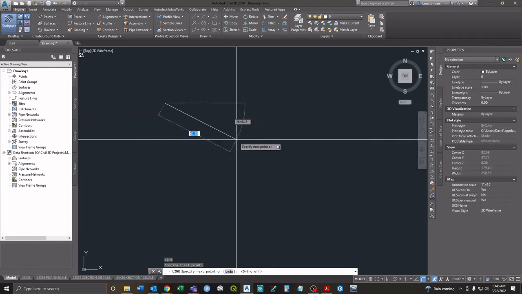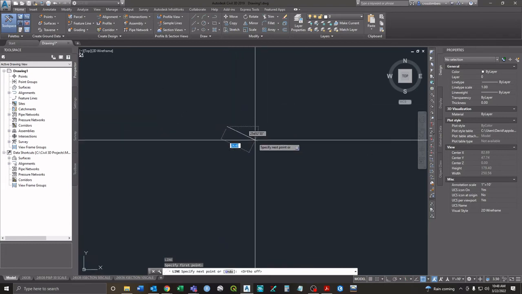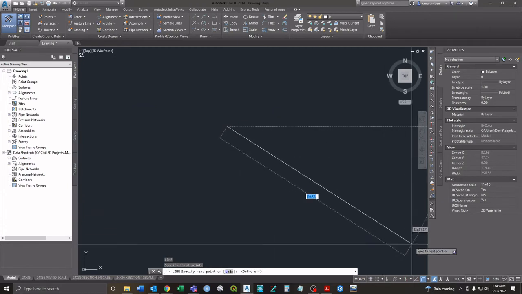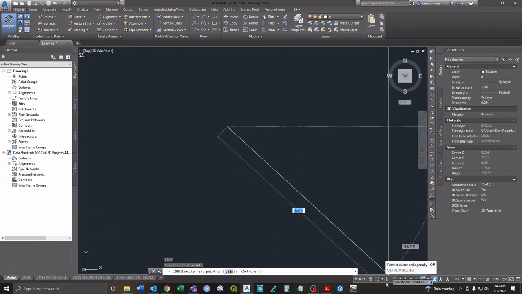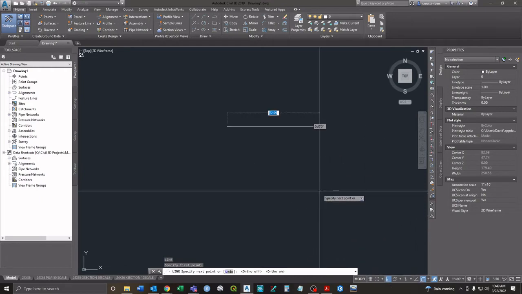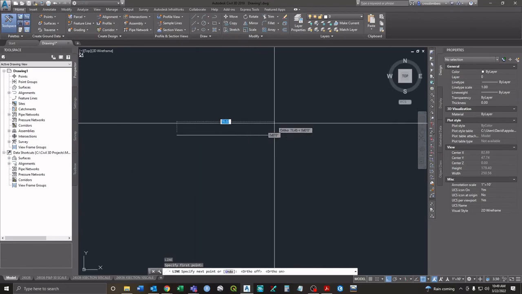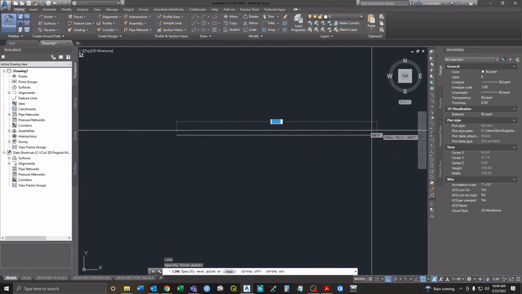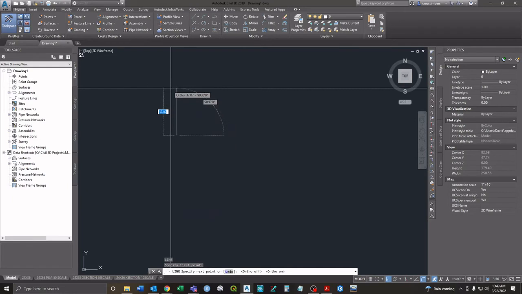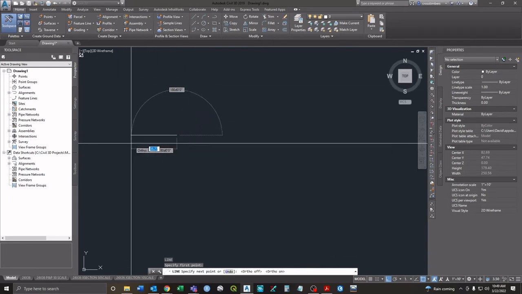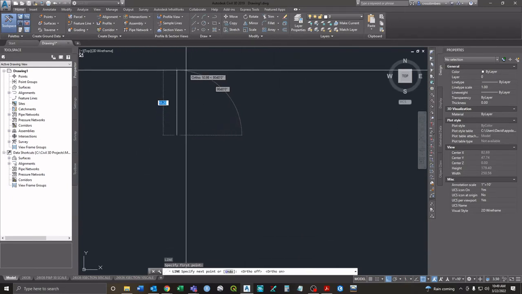You could either type it in, or there's a button. You come down here and see it's kind of like a right angle. It's called ortho mode. You either click that or you hit F8, which I do. Now look at our options. It can only go at 90-degree angles.